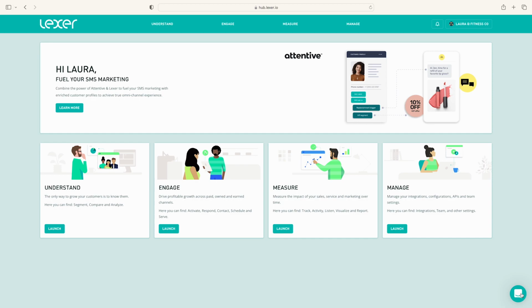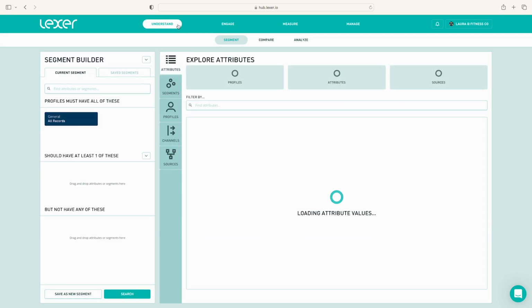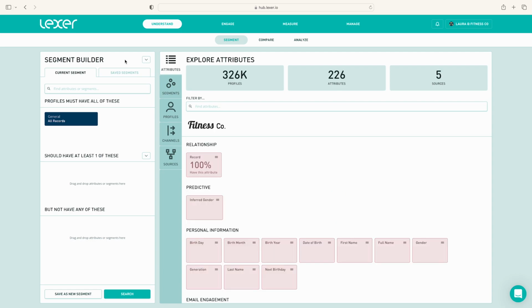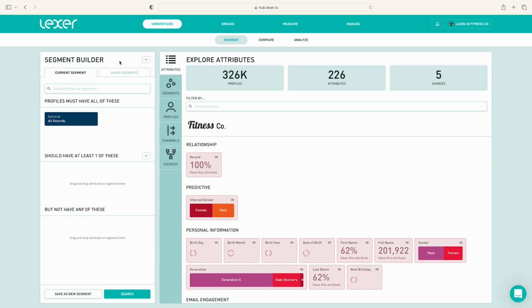But to start, we're going to click on the Understand tab in the top navigation bar. And here you'll find our segment builder. Depending on your role, you'll probably spend a lot of time in the segment builder, so I'll go through a quick crash course. On the left-hand side, we have the segment builder itself.